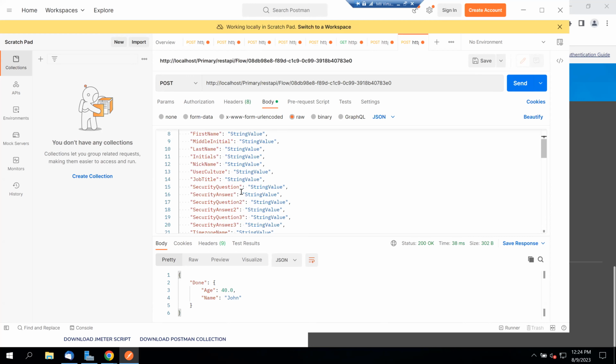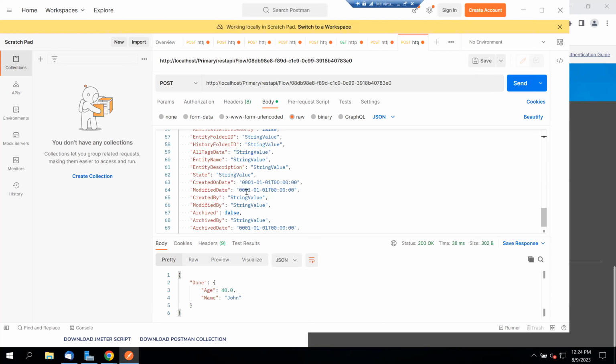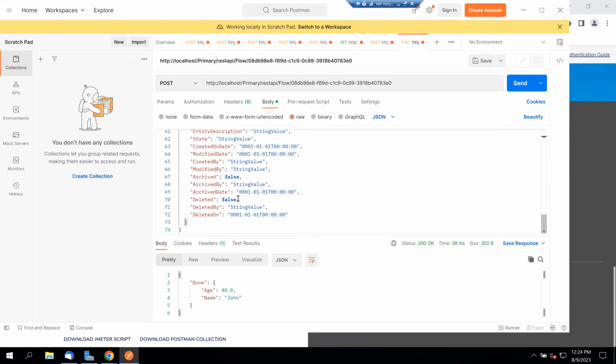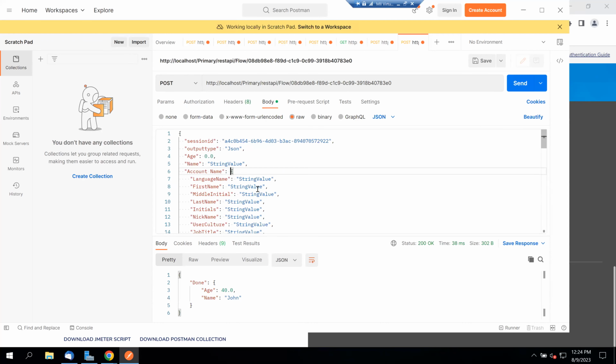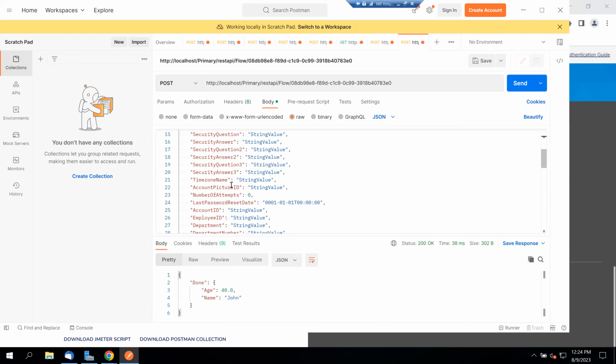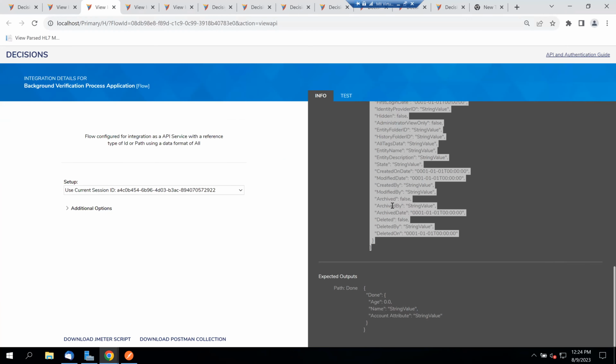Right. Seeing what you're doing here, I won't even have to write all that. I would just have to fill in the values, right? Yeah, you don't have to create it. You just fill in the values. Yeah, absolutely. So when you create that API in Decisions, it automatically knows what type of inputs you want to push to the API, and it unpacks all the attributes in a way that you can pass values directly. Okay. Yeah, if you see here.